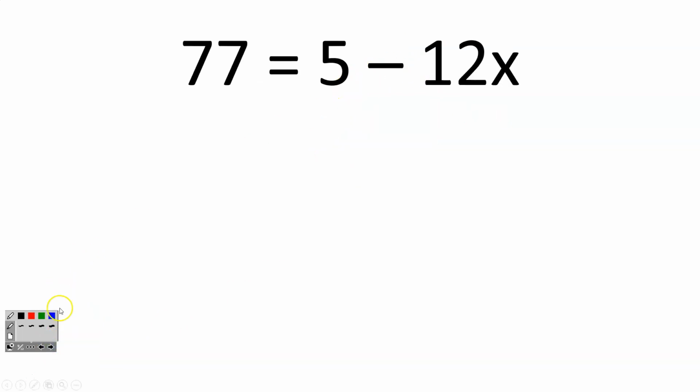Uh-oh, things are switched around on this one. I don't know if I can do it. Well, let me see if I can try. I draw my fence. I get rid of the term that does not have a variable. Oh, it's that 5. So the opposite of a positive 5 would be a negative 5. So I'm going to put a negative 5 on both sides.